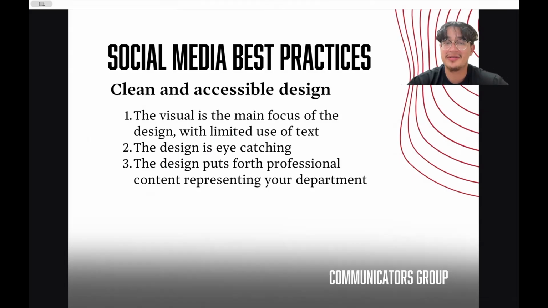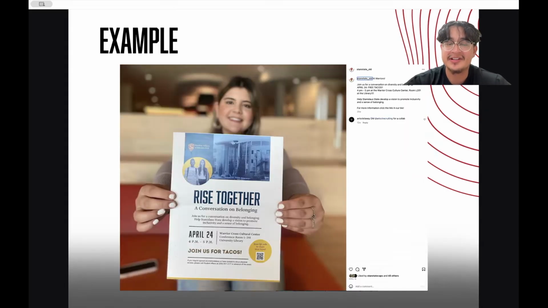So let's talk more about clean and accessible design. What a clean and accessible design looks like is that the visual is the main focus of the design with limited use of text. It can also be that the design is eye-catching. And last but not least, the design puts forth professional content representing your department. Now that we learned more about clean and accessible designs, how do you guys feel about this post? Let's take a deep dive, shall we?